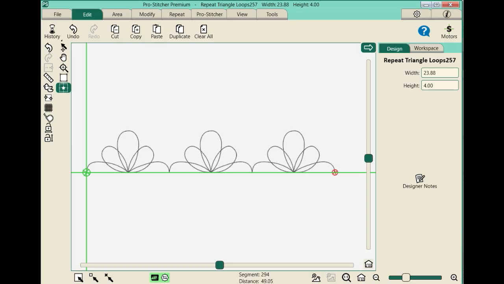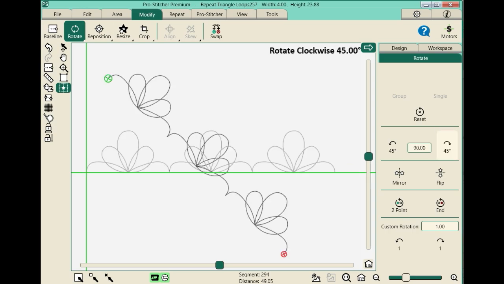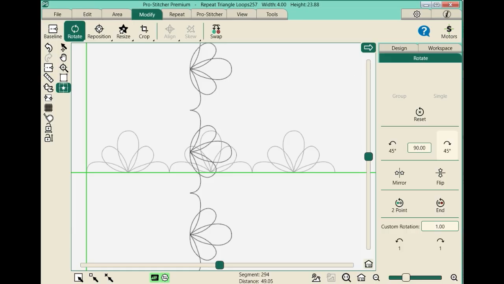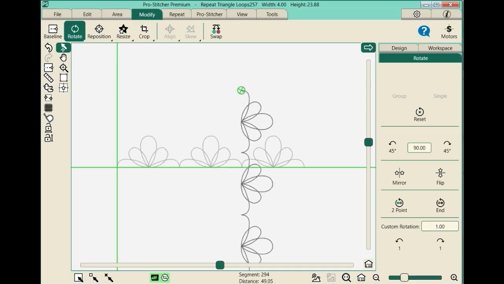We're going to go to modify. I'm going to go to rotate, and I'm just going to rotate 45, 45. It works pretty easy, doesn't it? That gives you a better screen there. Okay, my start is right where I needed to be at the top end because I started here, boom, boom, ends over here. So now we're going to reposition this one.